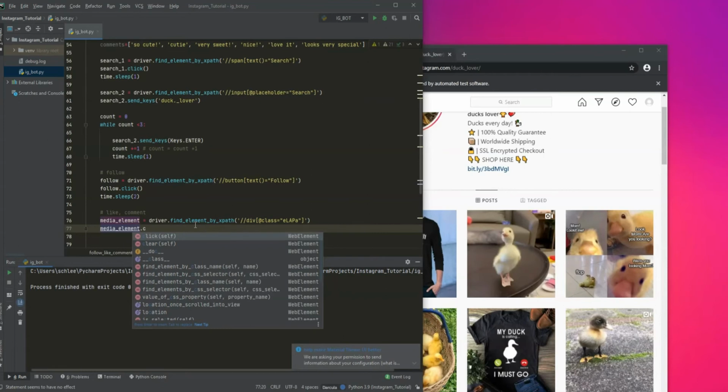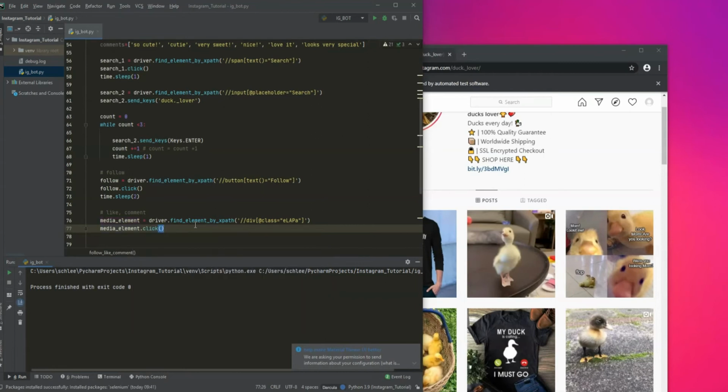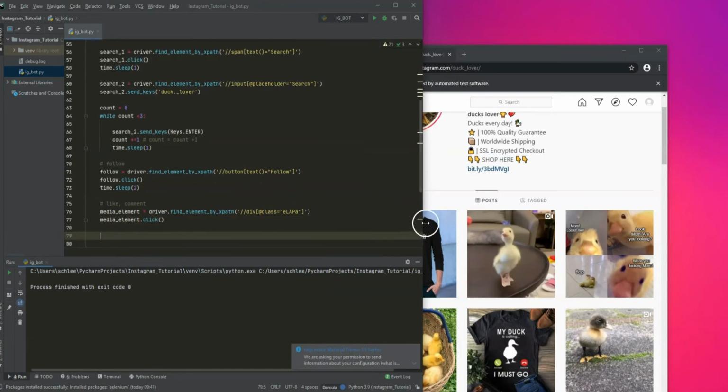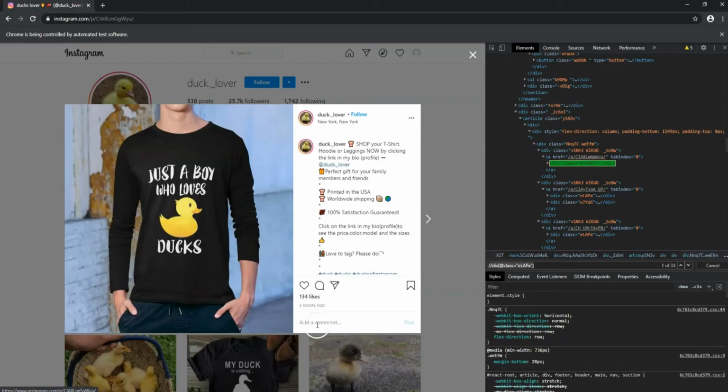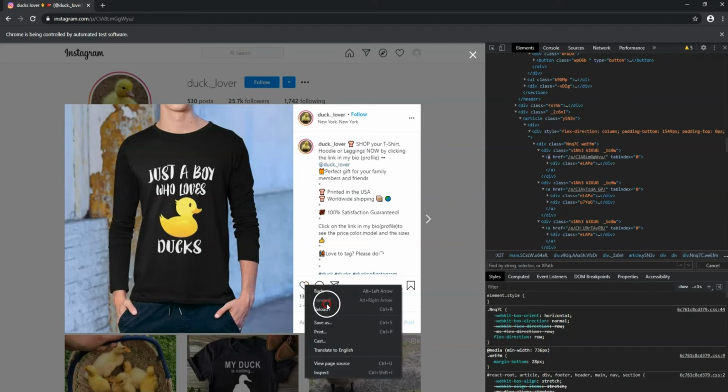And if you have any kind of doubts or any kind of questions, please let me know, and let's make this clear together. But for now, let's go and use this dot click function in order to be able to click on the first picture. And now let's see what happens. If we click on this, we will see this appearance here. Now we need to click on like, and then we need to provide one comment. So now I will remove the last expression. Let's go ahead, right click, inspect.